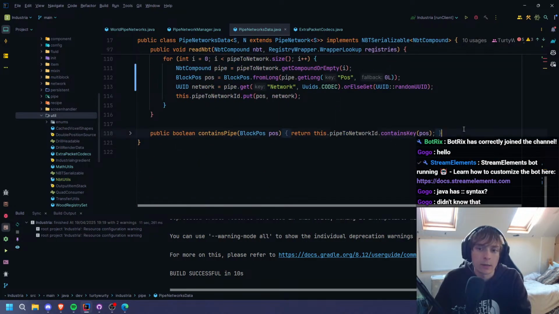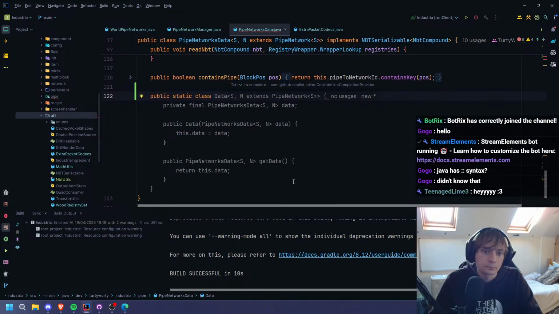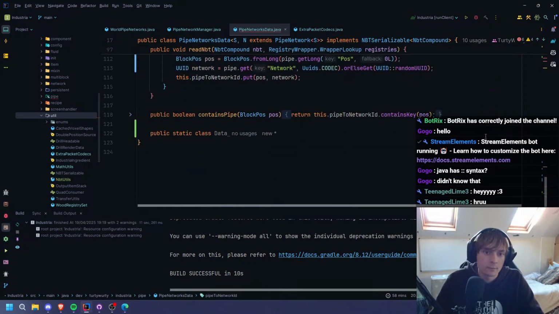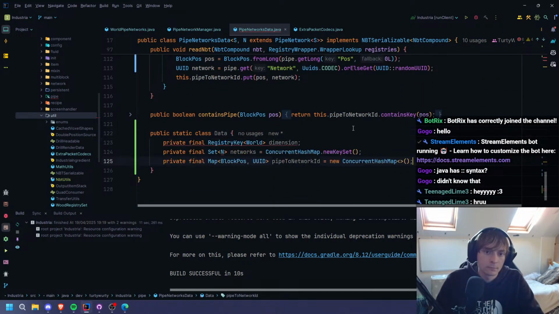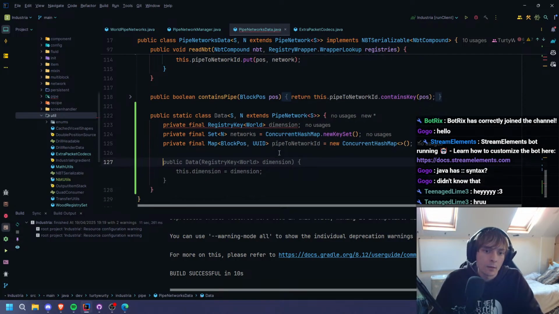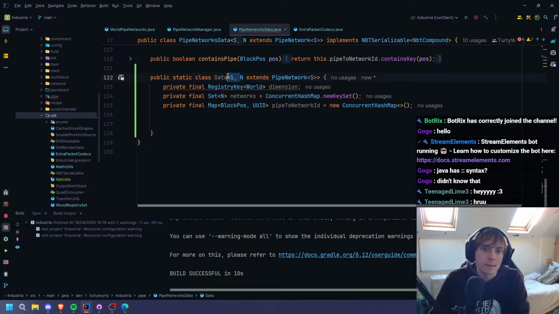So what I could do, and I kind of hate this so much, but I'm going to have to have a class called data. And it's basically just going to store this. So it will need S and then N. Well, actually, it doesn't need S. It can just be N and then N of that.